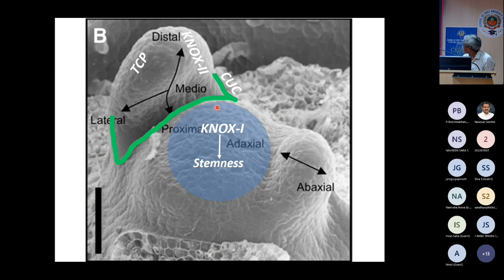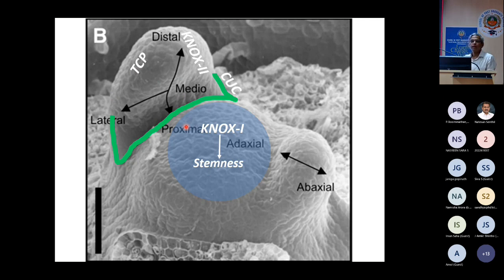So what is happening till now? In the wild type, you had a strong TCP function and NOX2 function. It was not letting the NOX1 gene express in this one. And this boundary gene also is only at the base for a very short time. When both genes are gone, the boundary gene is pushed here and expressed again and again every time it branches. The question is, is the NOX1 gene also ectopically expressed in this leaf or not?